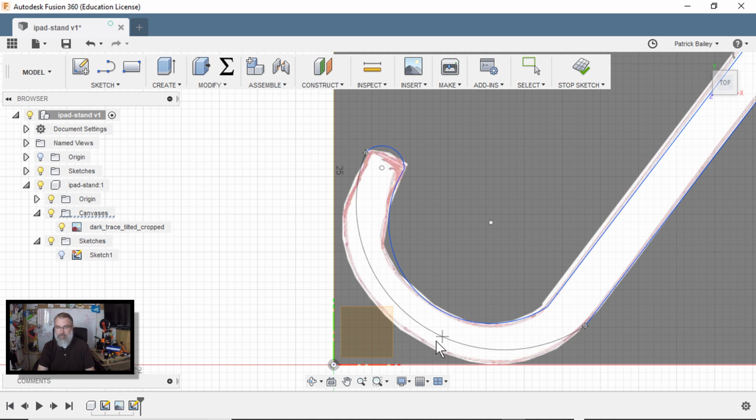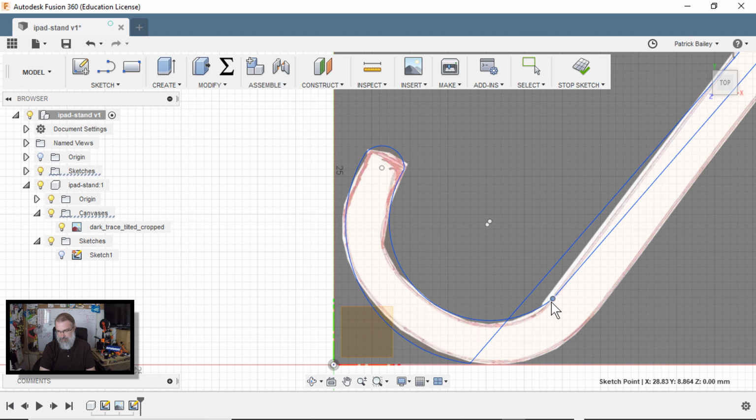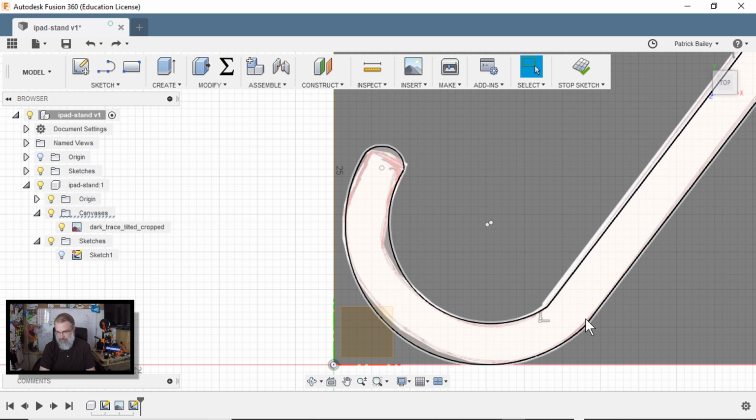Point there, stretch it out. Make sure I hit the surface there, because I want to hit that surface. Not bad. I can stretch that guy out. We got some constraints that aren't working. Let me not do that.